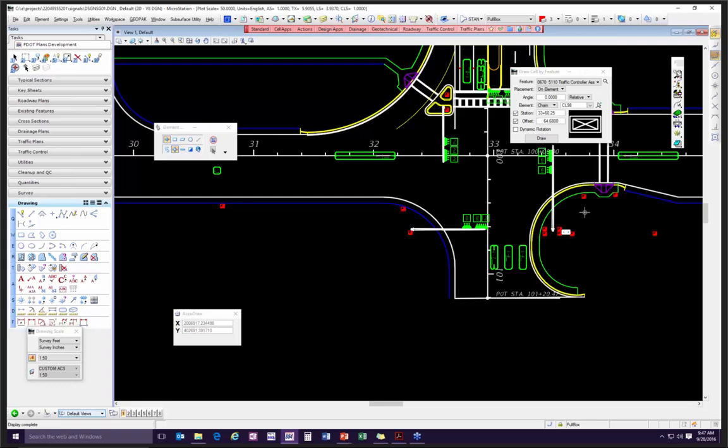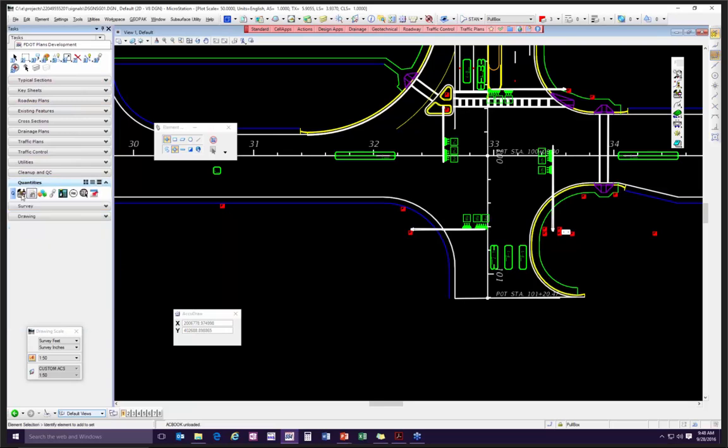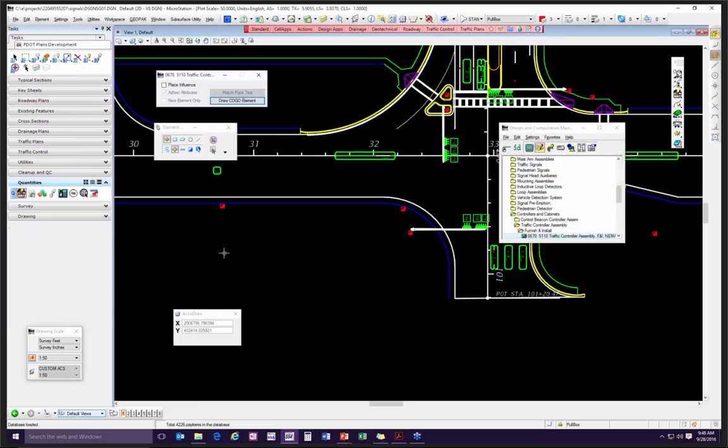Now that I have that, basically I have all those locations. I need to connect all of that with conduit so I can run all of my cable and whatnot through those conduits to get to each of those pull boxes. And I'm going to use the DNC manager to do that. So let's bring DNC back up. And conduit, I know, is at the top. Let's go back up here to conduit.